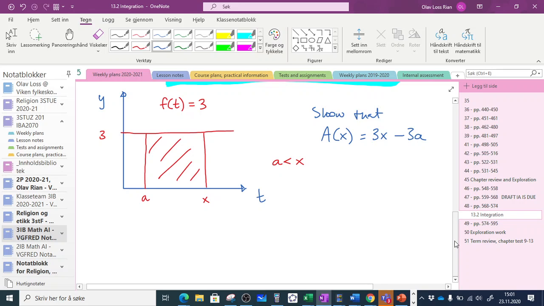And the way we're going to do that is just by considering that this is a rectangle. We know how to find the area of rectangles. So we simply say that the area of this rectangle is going to be this length here, and this length is from a to x. I mean the length of this bit here. Since we don't have any numbers, we could say that the length of this is x minus a.